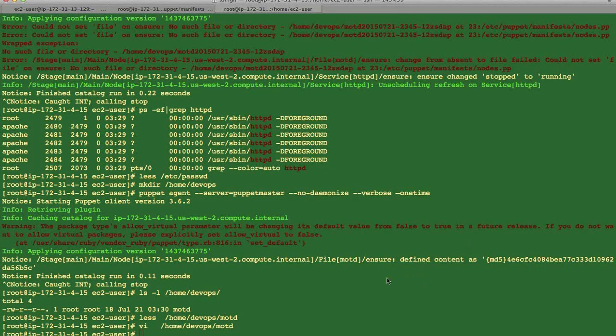No, actually it will take the file from master, because the whole purpose of having Puppet is that you should not be making any changes on the local machine. If you do, it will get overwritten from the master. Any change that you want to push to the files, you should do on your master server, because that way you can maintain consistency. So let's run the agent again and see what happens.